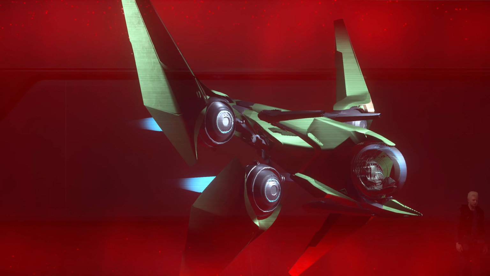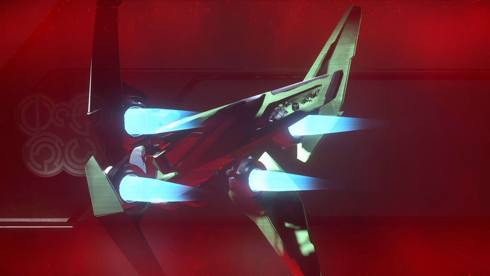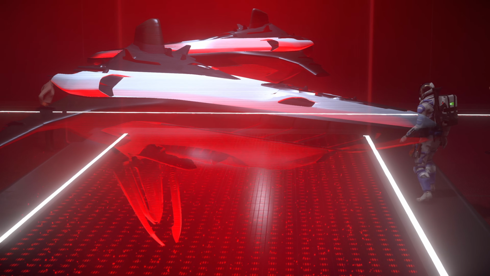In the display hall we have 3 concept ships today. The first is Aopo's mid-sized fighter, the Santok Yai. The second is a Banyu merchantman, a heavy freighter with space on board for merchants to display and trade their goods.